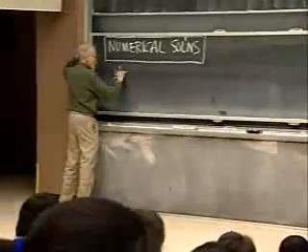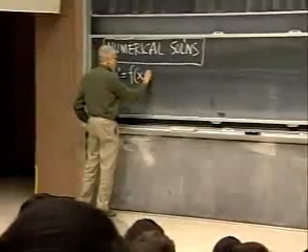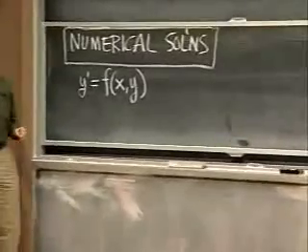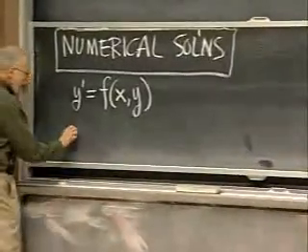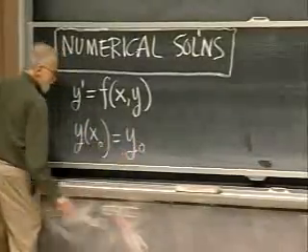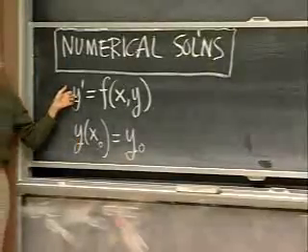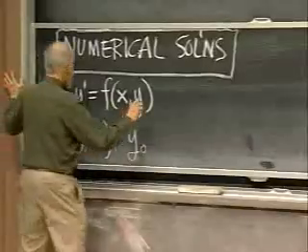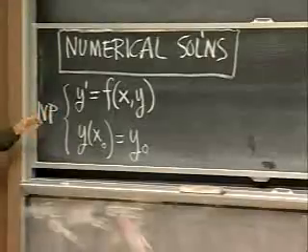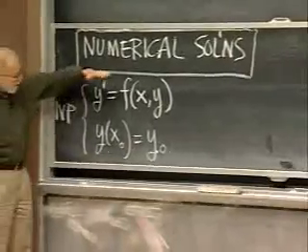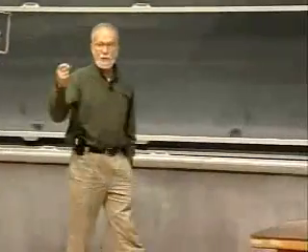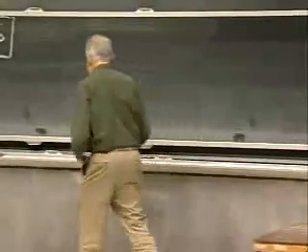Now, the problem is an initial value problem. Let's write it as a first order problem the way we talked about it on Wednesday. And now I'll specifically add to that the starting point that you used when you did the computer experiments. I'll write the starting point this way. So y of x0 should be y0. So this is the initial condition, and this is the first order differential equation. And as you know, the two of them together are called an IVP, an initial value problem, which means two things: the differential equation and the initial value that you want to start the solution at.